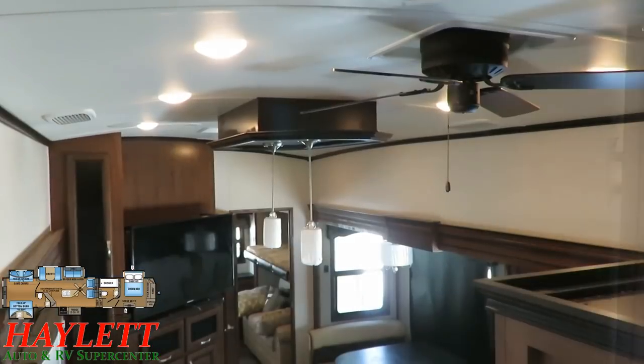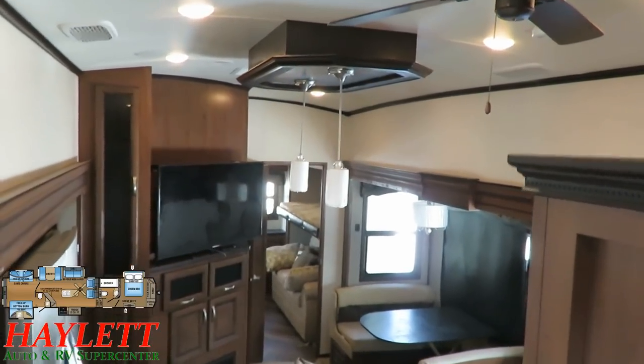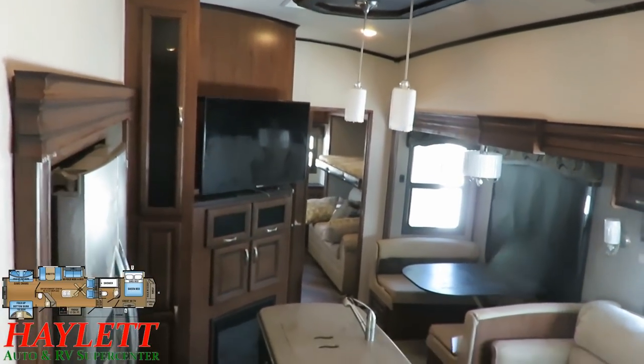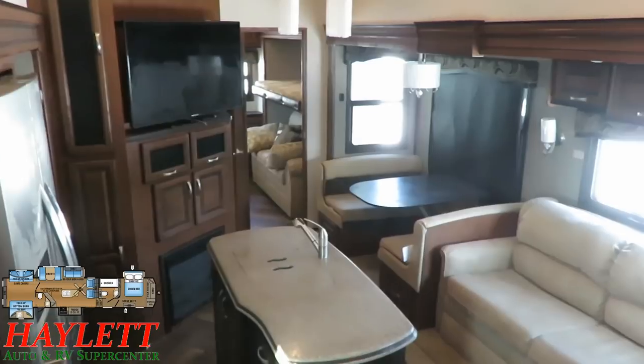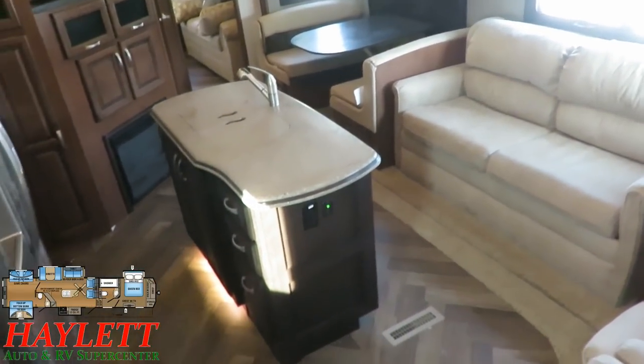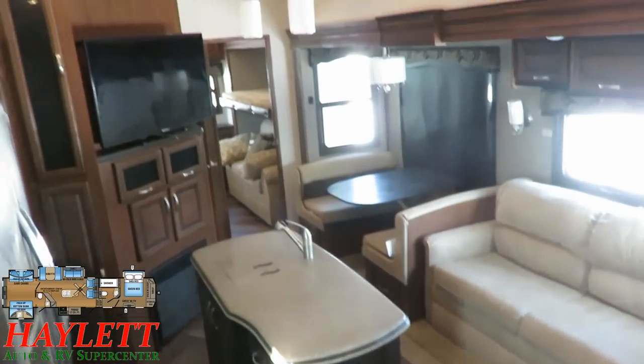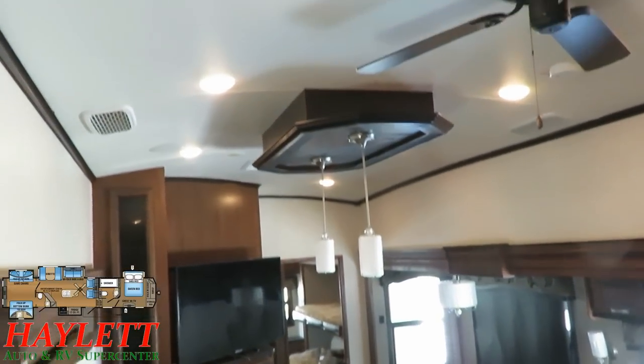One thing to quickly note: I am on limited battery power currently, so I have limited lights on. It would normally be a lot nicer, lighter, and brighter in here, but I think we'll still get a pretty good idea. It's not too bad — I don't have any wicked outside backlighting.